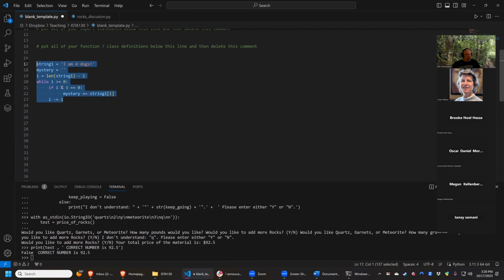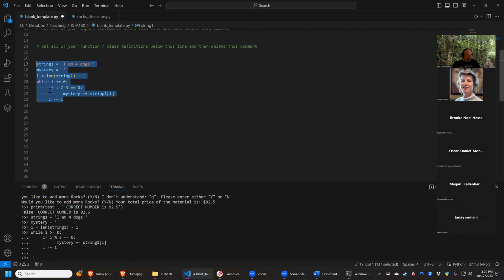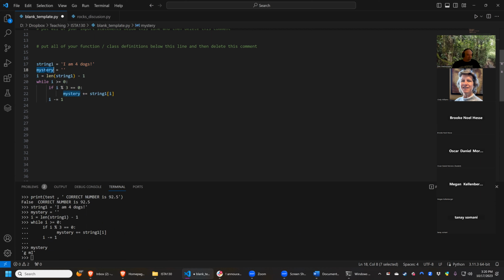All right, so this is our starting point. If we flip the sign here, this mystery will have the value of G space mi. So essentially what we're going to do is remake this with a while true.